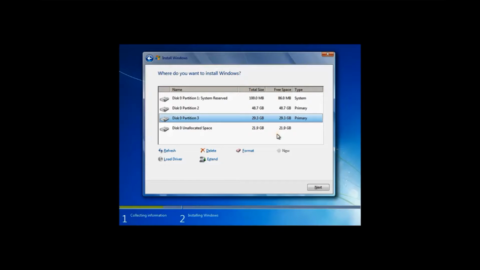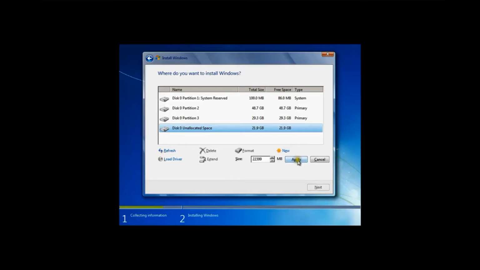and you'll be like mad or something. Where's my 20 GB? Gone. So what you need to do is click on this and allocate it as well. Apply. Okay, so all the partitions have been applied now, and just click on next.